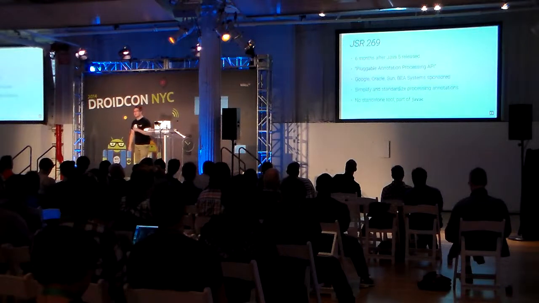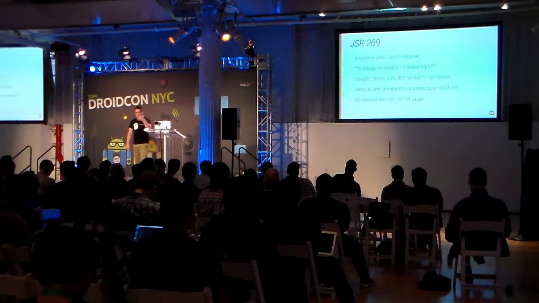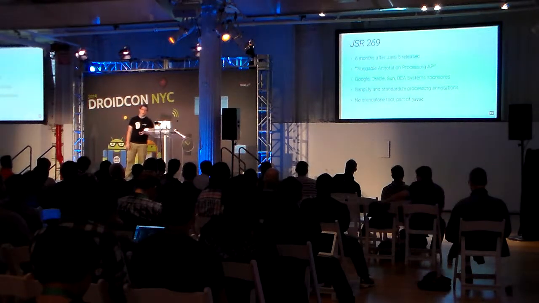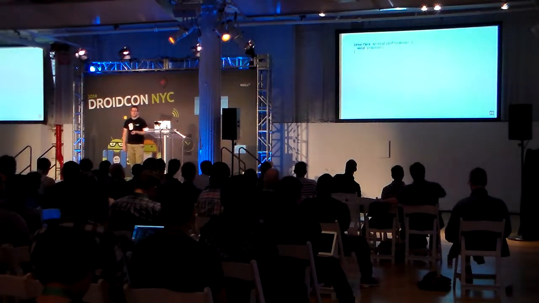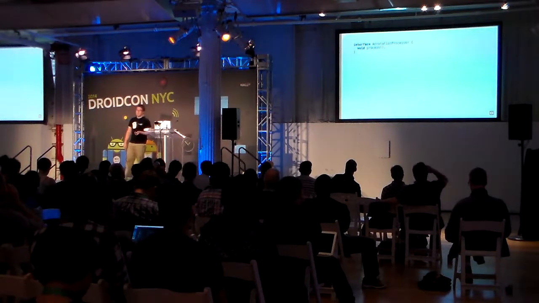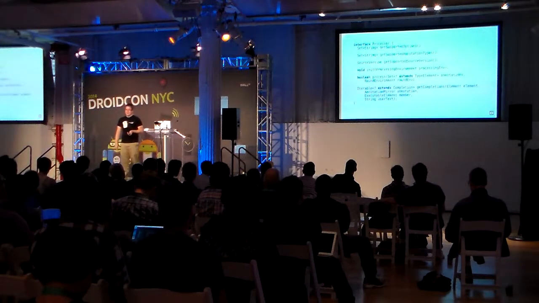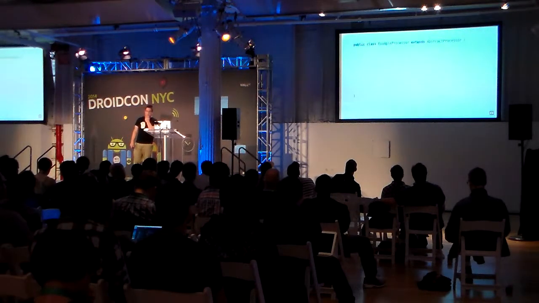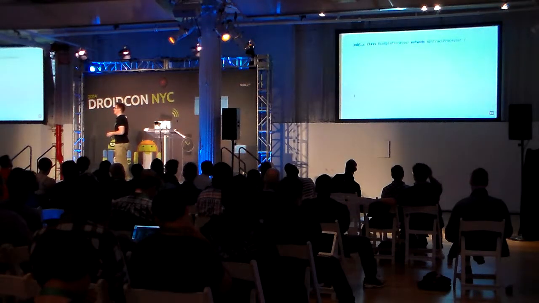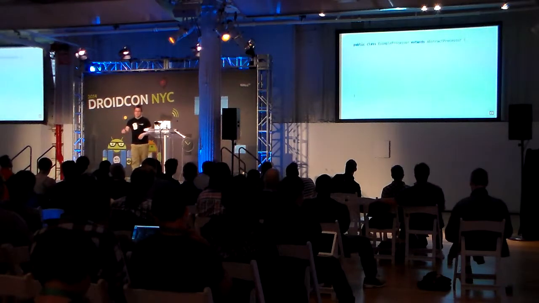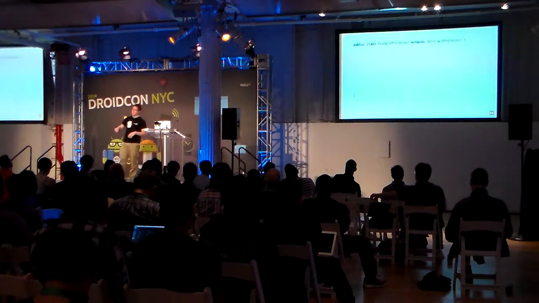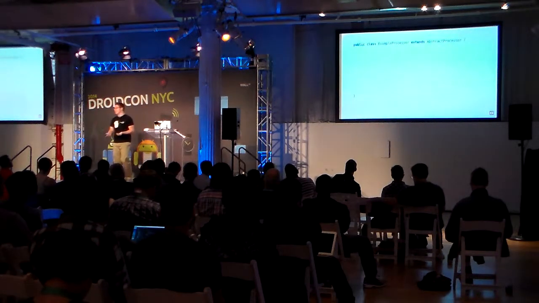And the big thing was that no longer would this be a separate tool that you had to invoke. It would be built into javac, which means it was much easier to opt in and much easier to integrate in your builds. So this was our old processing API. And it got a little crazy, and we had a few more methods that we had to care about. We're going to go through those in the future, but in reality, what you should always do rather than implement Processor is always start with this helper class, AbstractProcessor. It takes care of some of those methods for you, returning reasonable defaults.